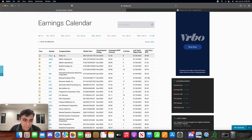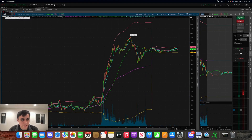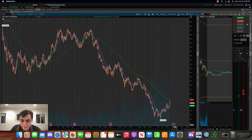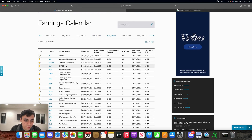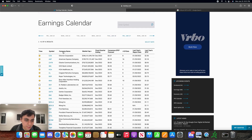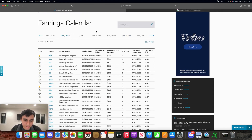On Wednesday, Tesla is having earnings. To find the exact time they're reporting, you can type in the stock and on the bigger time frames it'll show you — for example, Tesla reports on 1/25/23 at 4:30 PM Central Standard Time, about an hour and a half after market close. On Thursday we have Visa and Mastercard, and on Friday we have Chevron and Colgate — lots of big companies. There will be lots of action because these types of movements can potentially drive the market depending on how big they move.